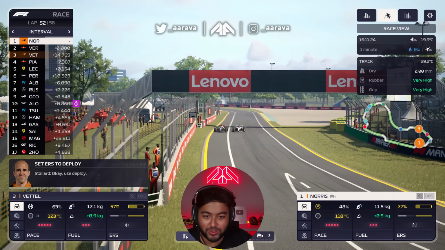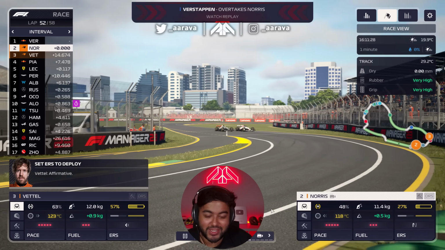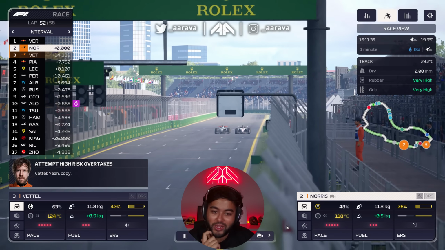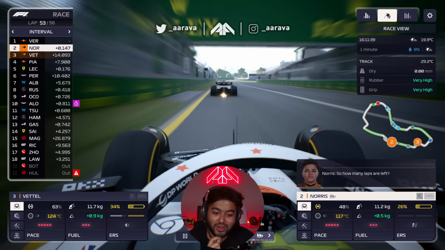Oh, it's a close battle. Verstappen comes back at us. He always is coming back at us. This is going to go right to the wire, I think. Norris v Verstappen, back and forth, back and forth. It really is going to go down to the wire, I think.